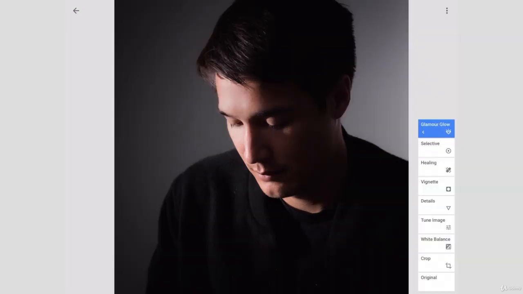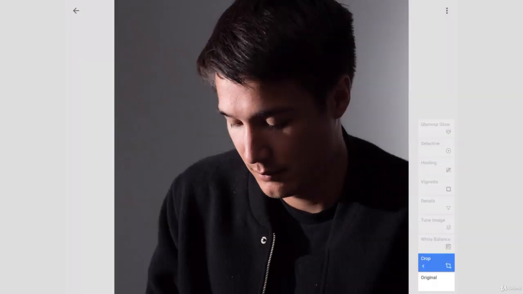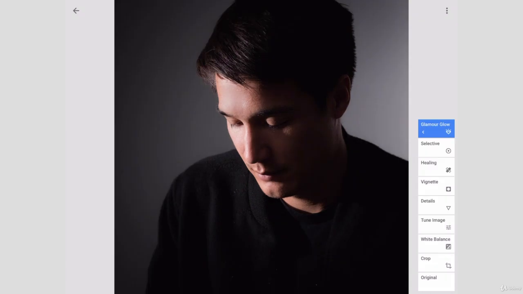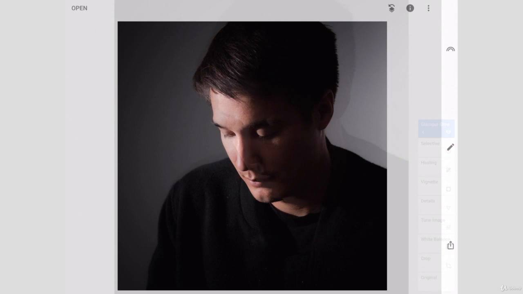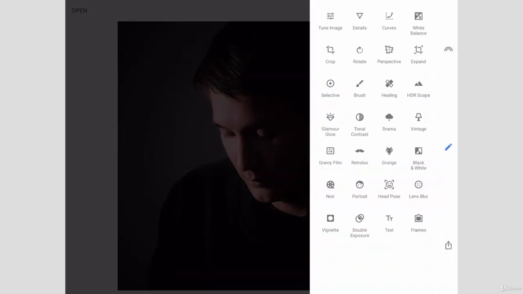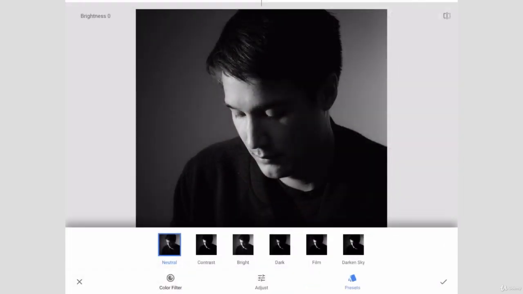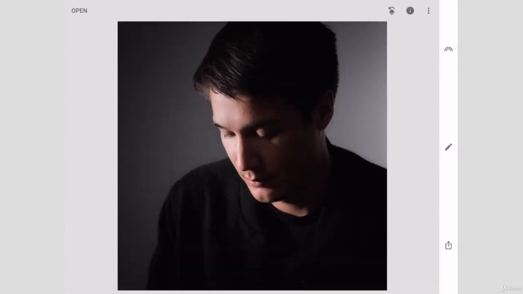Before, after, or just from crop. Before, after. Much more stylized, a little bit more dramatic. And I'm really actually liking this. This was one of those shots that Will got with the off-camera flash. I mean, this would actually look good as a black and white image, but that kind of defeats the purpose of all the edits that we've done so far.